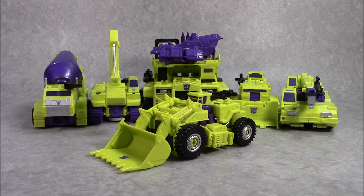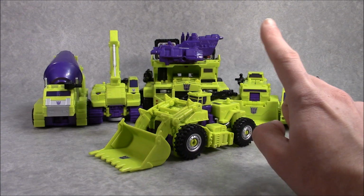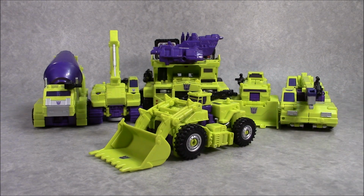This is Andrew for CollectionDX.com taking a look at the Japanese version of Combiner Wars Devastator, Unite Warriors Devastator. Of course, it also says Devastator on the box, so I'll just call him that for the duration of this review. If you want a quick refresher on what the Combiner Wars version looks like, please check out my fellow CollectionDX reviewer Sininji's review, which you can find right here.